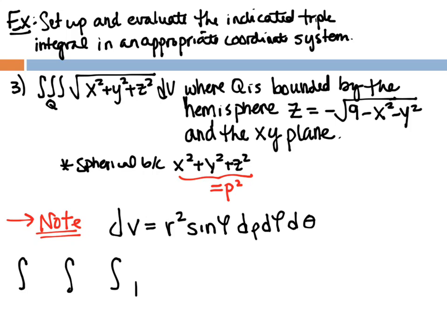we've just now changed this into rho, right? Square root of x squared plus y squared plus z squared is rho. And then the dv on the end is going to have r squared sine of phi. I keep saying r, and I don't mean r. No wonder you guys are looking at me like I'm crazy. It's rho. I'm sorry. Rho squared sine of phi. And then, yeah, that makes much more sense. d rho, d phi, d theta.